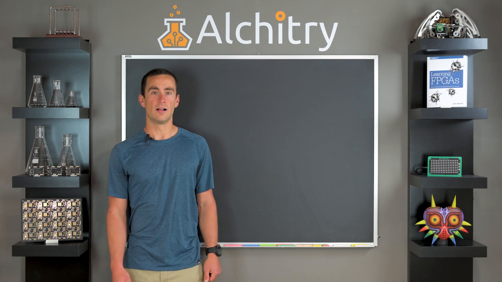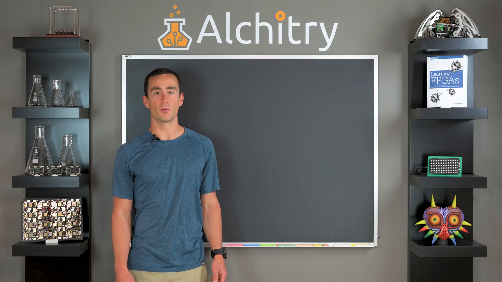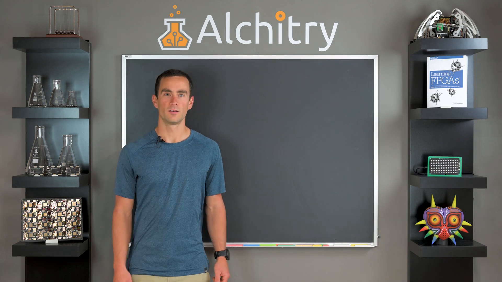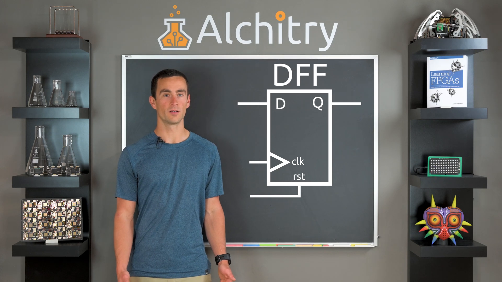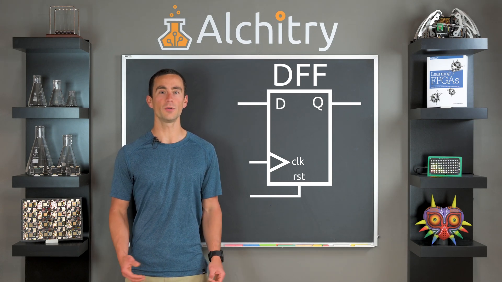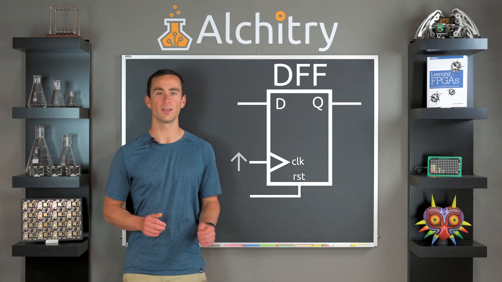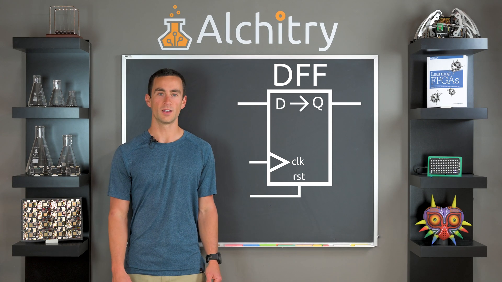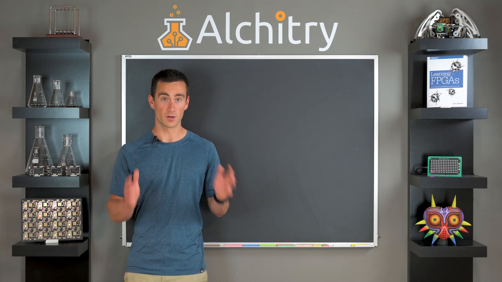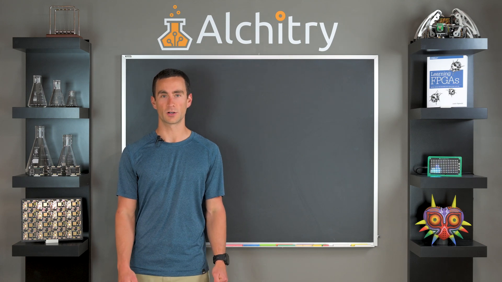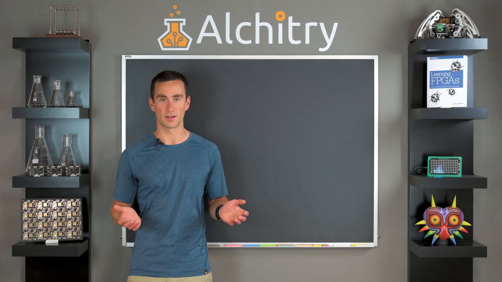This is called a clock. The Alcatree boards have a 100 MHz clock on them, providing the FPGA with 100 million pulses a second. To use the clock, we will be using a circuit element known as a D-type flip-flop, or DFF for short. Flip-flops are a type of memory and will hold a certain value between the edges of a clock. When the clock rises, the value on the input of the flip-flop, known as D, is saved and output on the Q signal. Between clock pulses, the flip-flop holds a value constant. This is critically important for creating robust circuits.